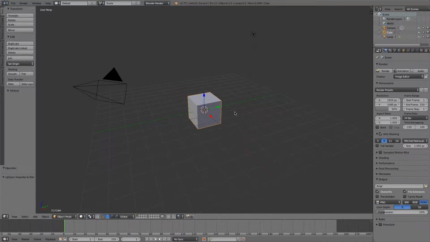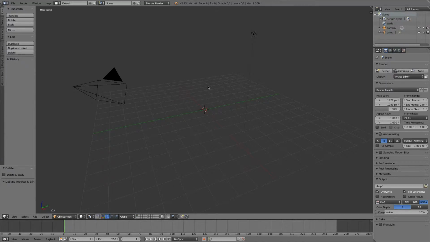You may think that this would be a relatively simple concept, and unfortunately it's kind of not, but kind of is. It's not just as simple as typing something. There are a couple things to keep in mind. So for now, I'm just going to delete this cube by hitting X and then left clicking delete. I'm going to be staying in the Blender renderer for this.